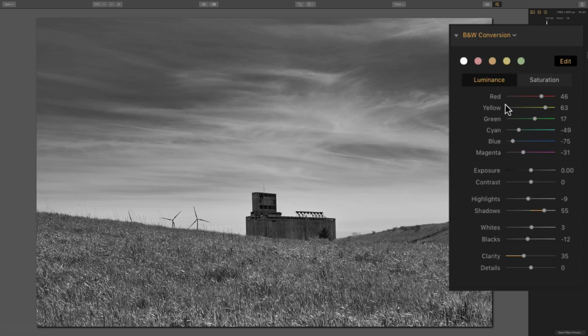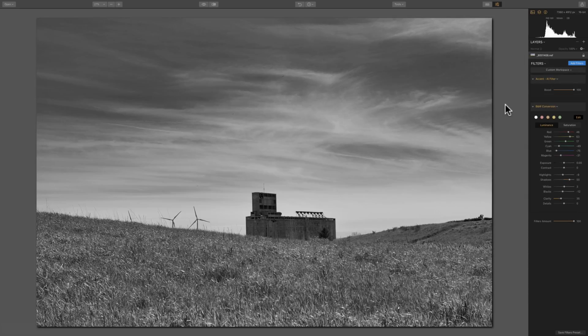And you can see, even with my talking, it took just a minute or two. And even if I wasn't talking, wasn't doing a video, I could do this conversion in probably 30 seconds. So that's how fast you could really get in and out of Luminar 2018 and then go out and take some more pictures. So that's it for this video. I hope that helps you better utilize the black and white conversion filter and incorporate it into your workflow in a way that works for you.